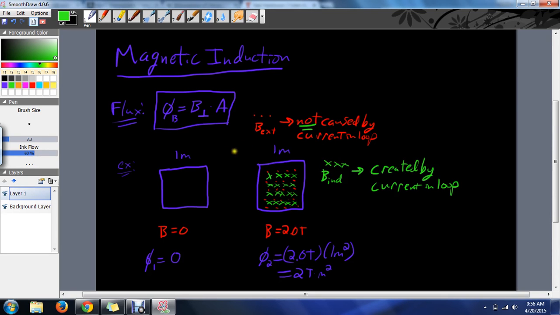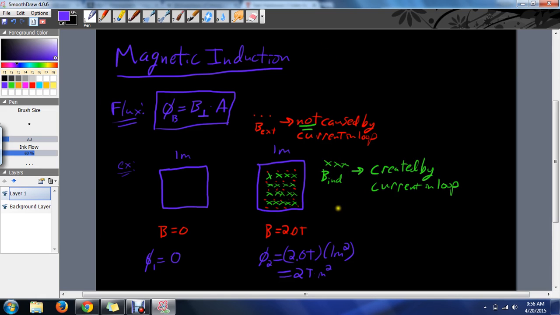In other words, I had to somehow create these dots. Clearly, if I did have some other current somewhere in the vicinity, or I just had a north or south pole magnet, I hope you guys see and have seen over the last week, there's a lot of ways to create a magnetic field. Right? So I could have maybe had another loop around this. That would be a good way of doing this. The point is that it would induce a current in this wire such that the induced magnetic field always opposes the change to the flux.